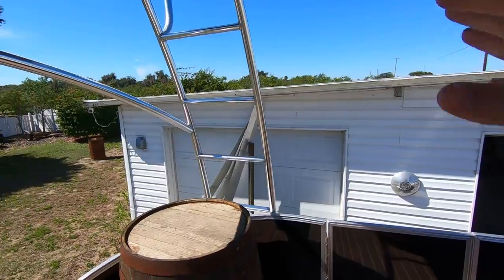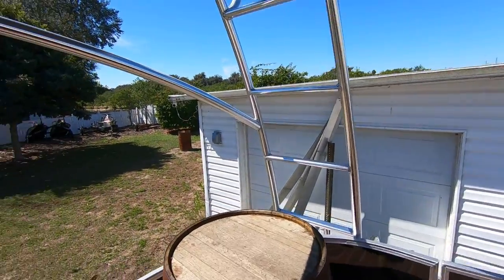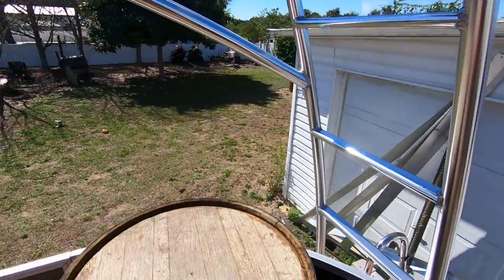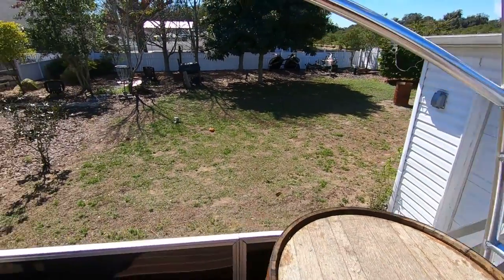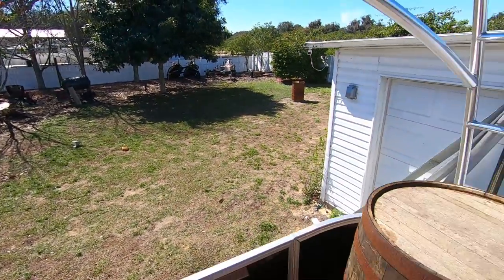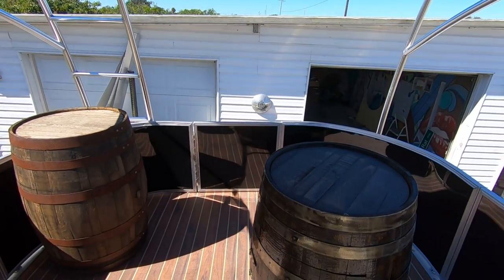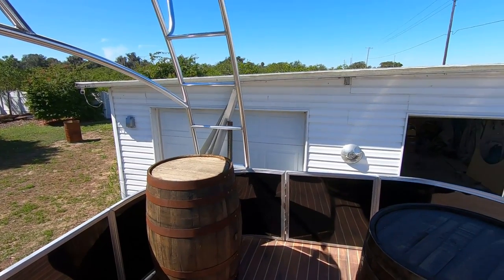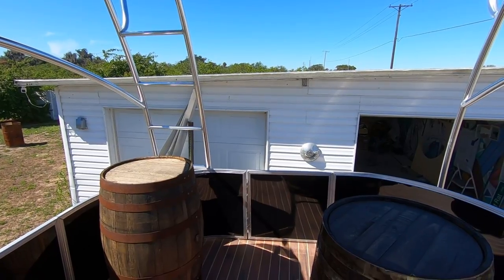So right now I want to go ahead and start working on this barrel. I want to cut it in half, try to create some more room because there's not a whole lot of walking room right here. So we'll cut it in half, maybe a little bit more than half, and then we'll butt it up right against the fence so there's a lot more room and it looks a little bit better up here. More walking room and more storage room. So that's what we're going to work on right now, and then we'll start moving on to the bar area again, try and get that figured out.